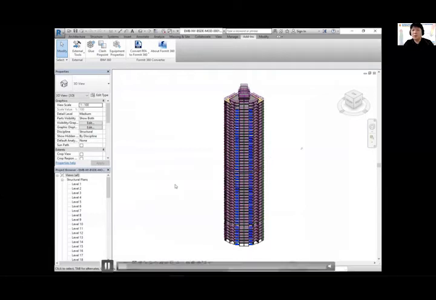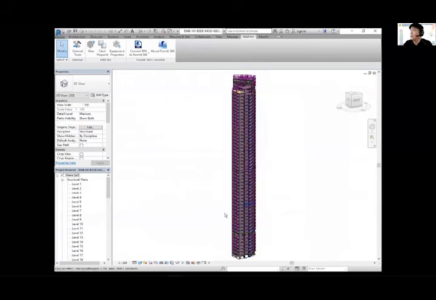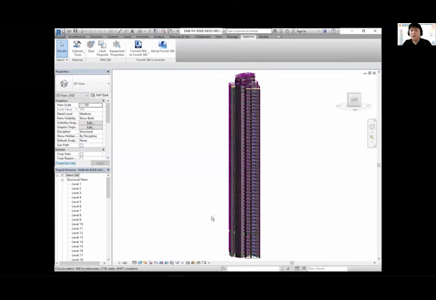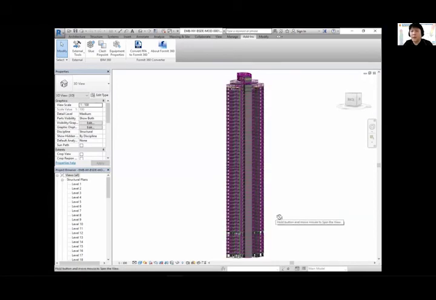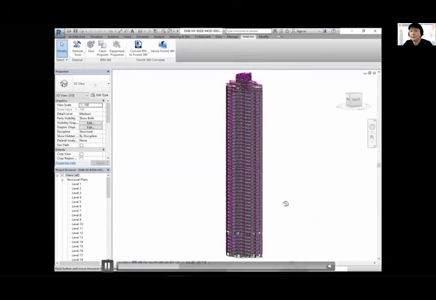So this is Autodesk Revit, and we have the full model of the building here. You can see all the geometry and the arrows which are applied loads. And the thing is that we want to take this model from Autodesk Revit and export it to Midas Gen.